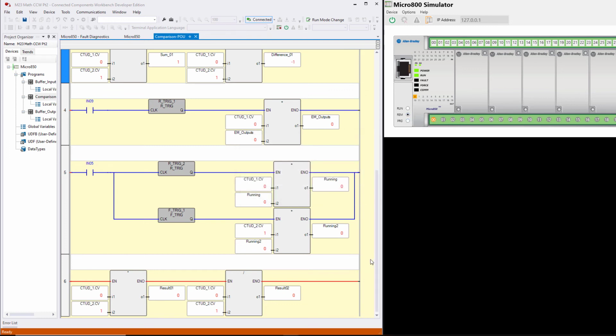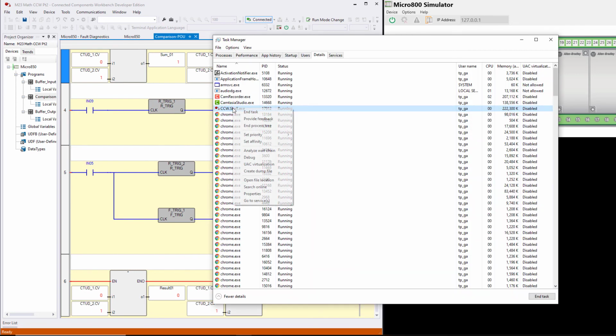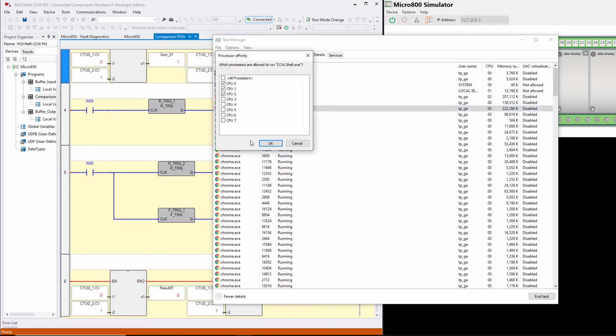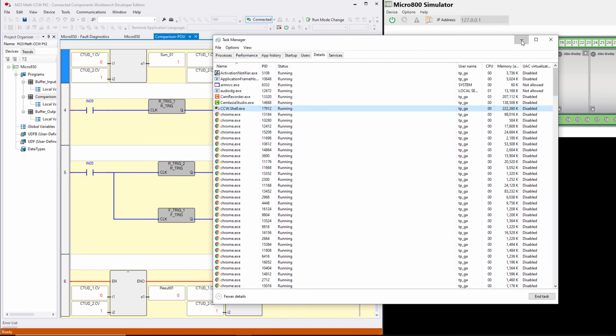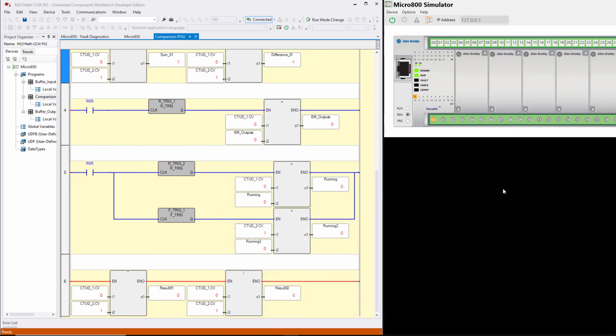And you see now it's running and it's not faulted. Now I'm going to go check my affinity: Control Alt Delete, Task Manager, right click, set affinity. Okay, I'm still set to a couple CPUs, so I'm good. If that goes back to all the CPUs selected, then we tend to get a watchdog timer fault.